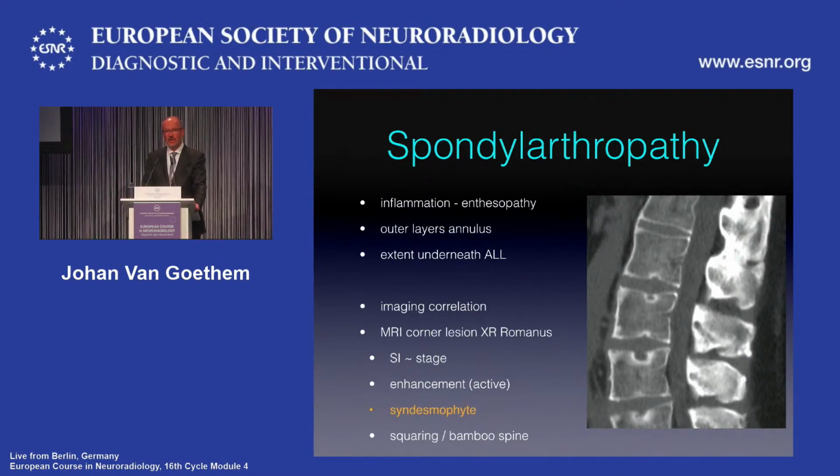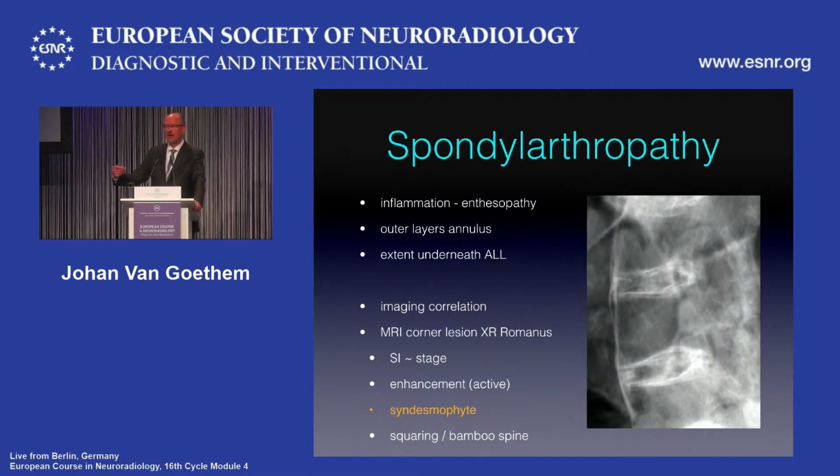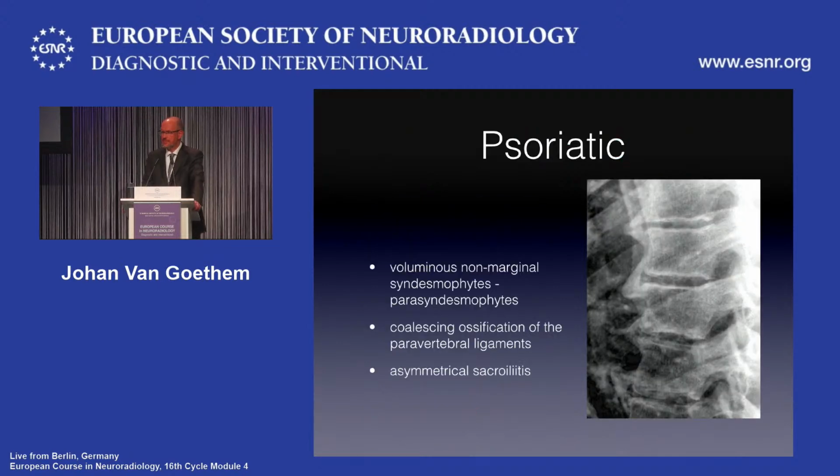And then you get formation of syndesmophytes. Now, syndesmophytes are these things. If you see these small bony spurs at the corner of the vertebral body that form vertically and sometimes are already fused to the vertebral bodies, this is very typical of a spondyloarthropathy, usually ankylosing spondylitis, finally leading to squared vertebral bodies and a fused spine, which we will call a bamboo spine because it resembles bamboo.